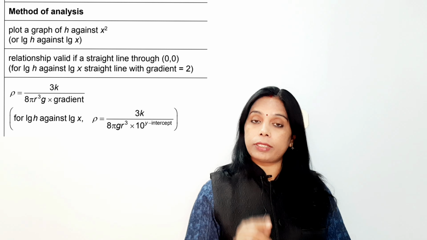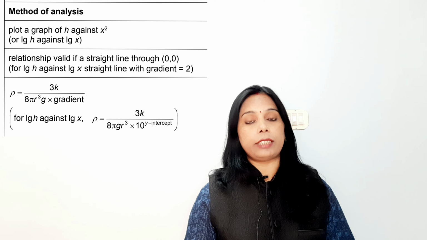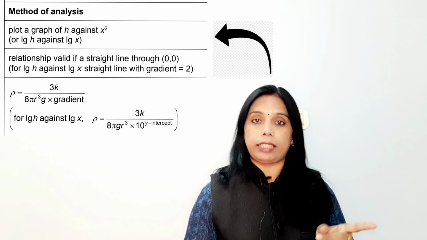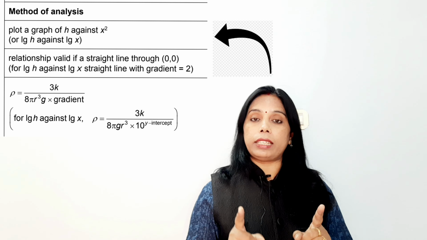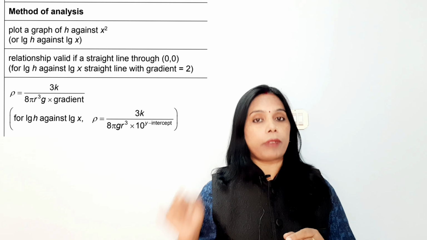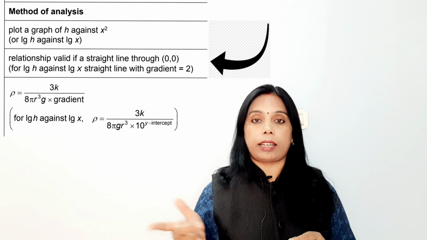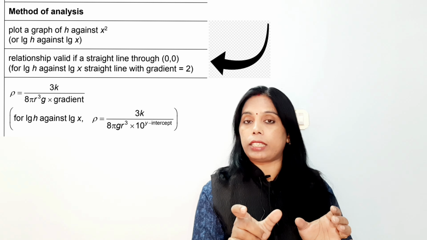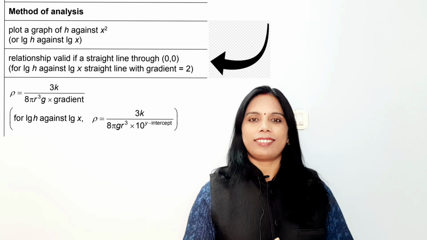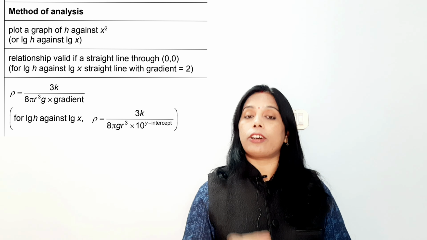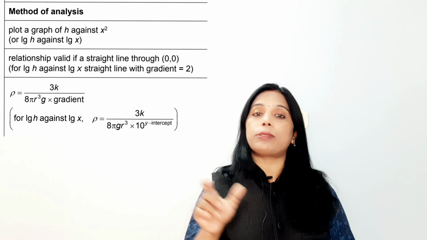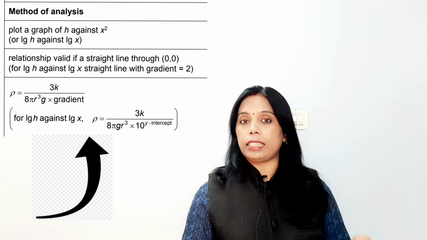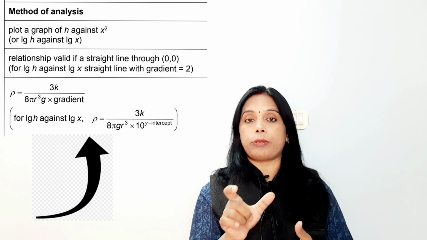Next is method of analysis. In that, first you have to mention the quantities which will come on the x and y axis. Then next you have to mention that the relationship will be valid if you get a straight line graph, because the whole thing starts from a relation which is an equation for a straight line. Next 1 mark you will get for mentioning the formula to calculate the constant, which you will easily get when you rearrange your first equation to calculate the constant.